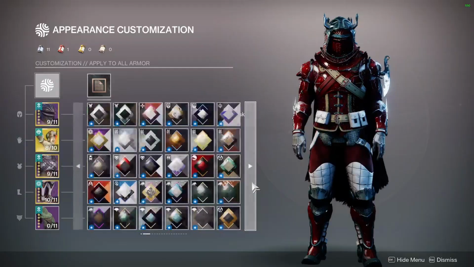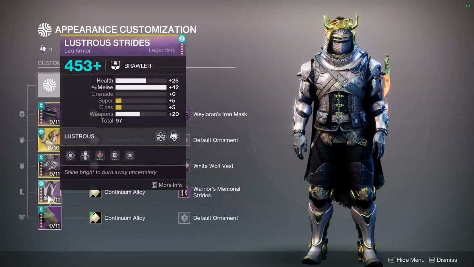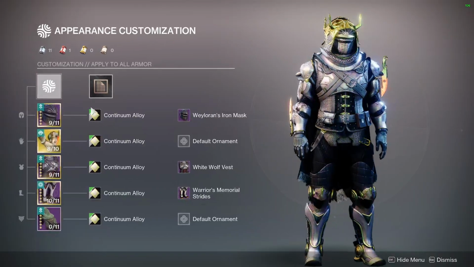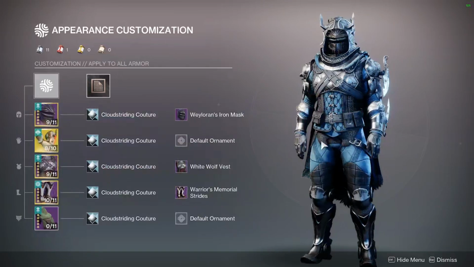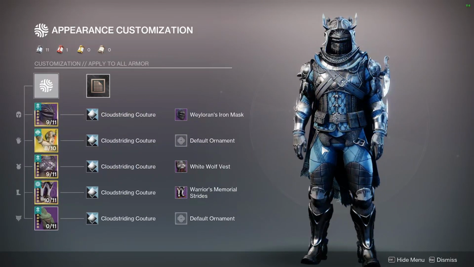But obviously you can just go in and see what you can do with it. The only annoying part, remember, is that the Warrior's Memorial Strides take the off coloring for that, so just be aware of that. But this one actually doesn't look bad either, but I feel like this one just looks better overall. So hunters, let me know what you guys think about this one.